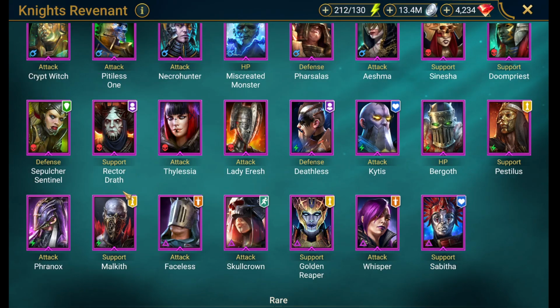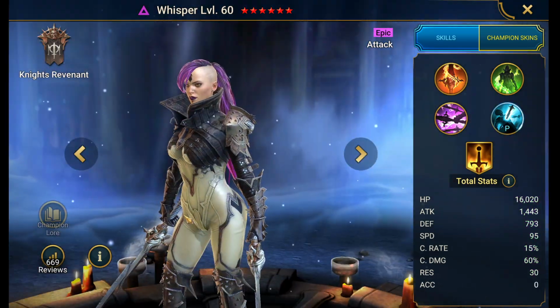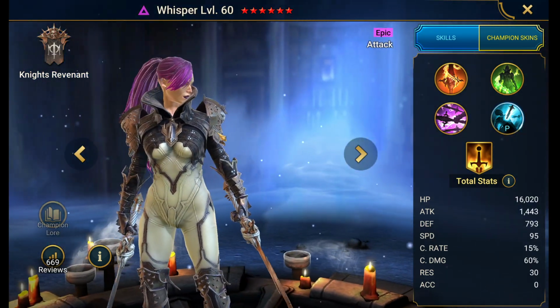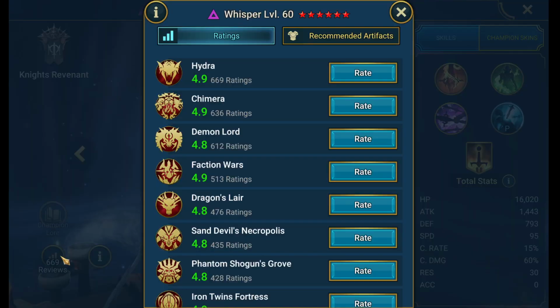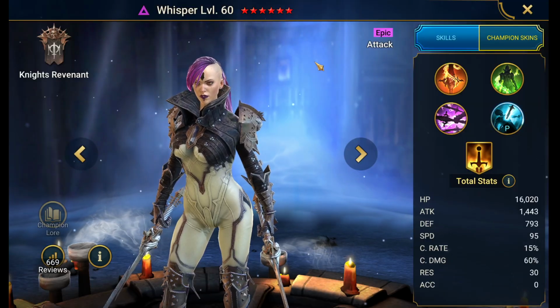And then Whisper is actually my fifth. Why Whisper? I think because I had like four 4 or 5 star souls, so I just brought her up for that. But she's been holding it down. Been doing, yeah, 4.9. I don't know if I would rate her as a 4.9, to be honest with you. But she's been doing okay. Right? She's been like a 3.8 or a 4 or something.